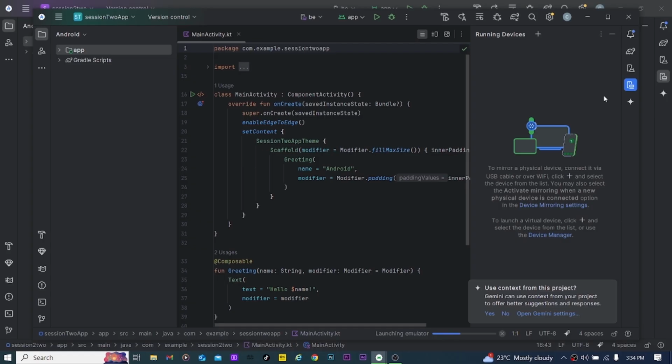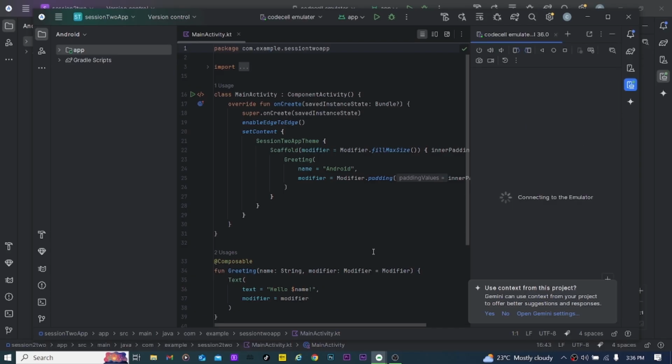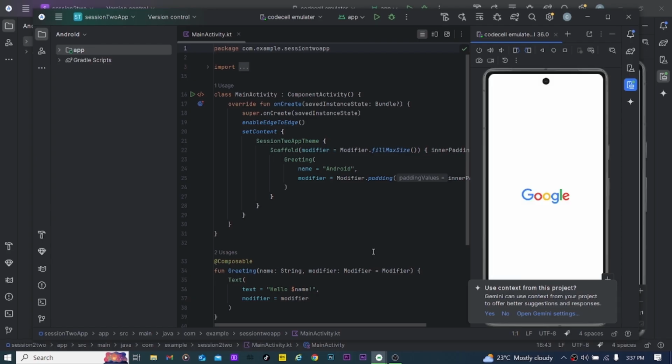So let's wait for the emulator to set up. You have to click the play button for it to run. It is setting up, guys. It needs patience, so let's wait.